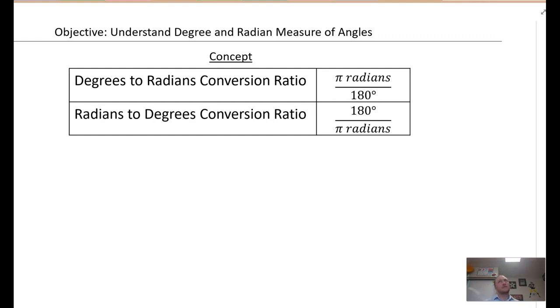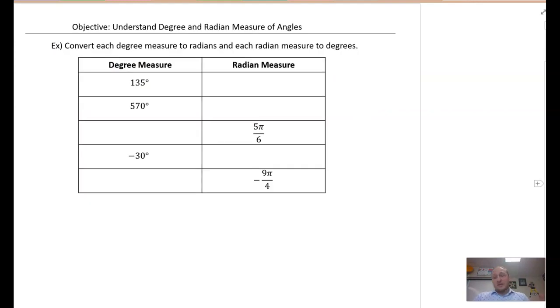So what if I want to go from degrees to radians? Well, I want radians on top, right? I want to be in radians, so radians has to go on top. I want to get rid of my degrees, that's why degrees is in the bottom. So what if I want to go from radians to degrees? Well, if I have radians, I want to get rid of them, so they go in the bottom. We're going to divide by them. And if I want degrees, I multiply by it, so I put degrees on the top. Okay, so there's your conversion rate. Now let's go ahead and look at some examples and give this a go.